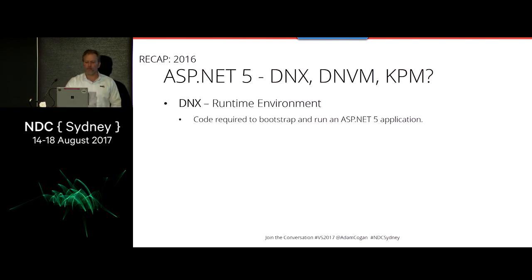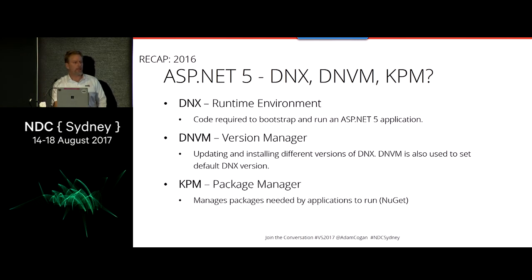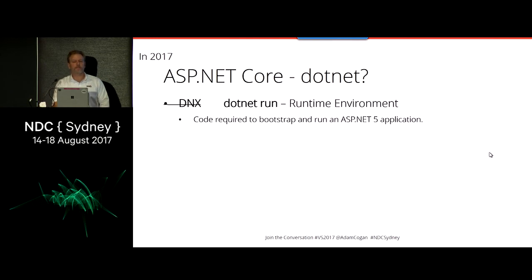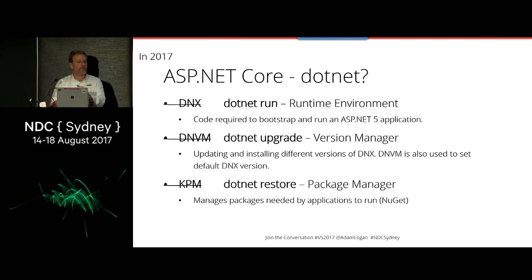All right, and before I told you about DNX and DNVM and KPM for our package manager, and we've been watching that evolve over on github.com, and you kind of saw that you downloaded the install, you used DNX to install, you restored your packages, and then you ran your application with DNX. All changed. So it's now .NET Run, .NET Upgrade, and .NET Restore. Isn't that simple? Nice and easy, super easy.